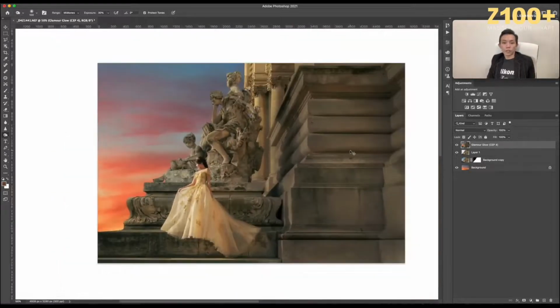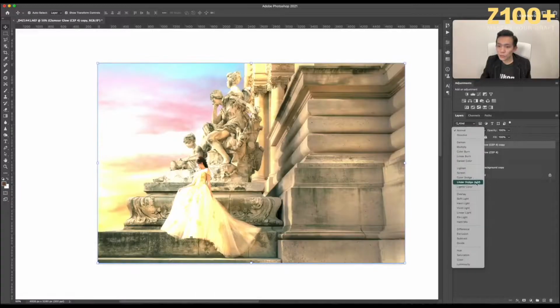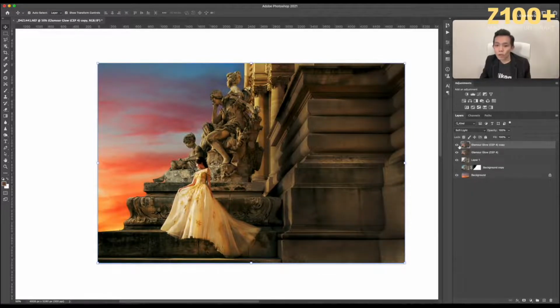Okay, good. So now next I want to make it more contrast again by copying this layer, same layer, okay, and you can see the overlay, you can see the soft light, okay, it's going to make it more contrast.